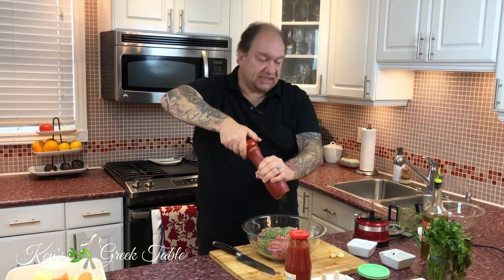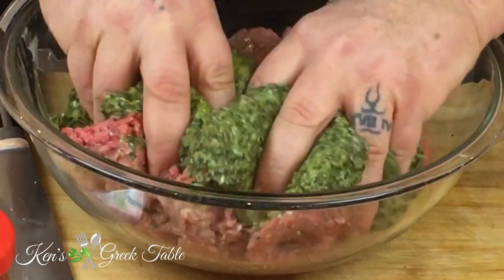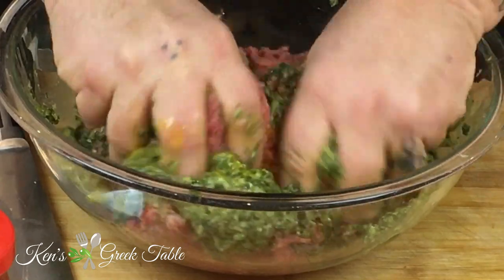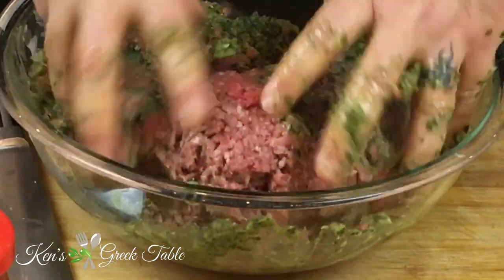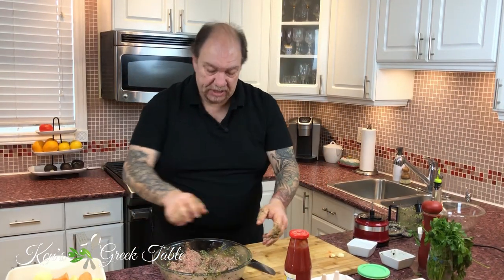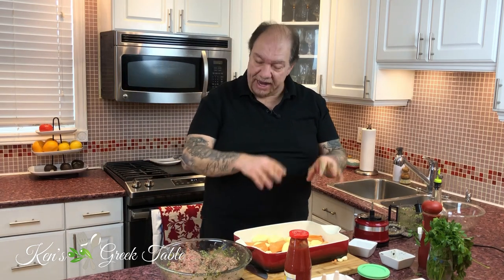Now, at this stage of the game, if you choose to, you can actually add a little sriracha sauce, some chili to this, to spice up the heat. In my case, I'm not. I'm just going to leave it just like that. And no time like the present to just start mixing this up. There is no better tool in the kitchen than just your hands. All right, that's perfect, just like that. So leave this here. I'm going to bring my pan here with my potatoes.